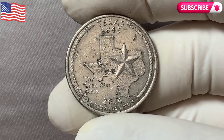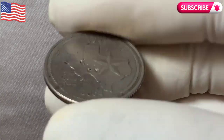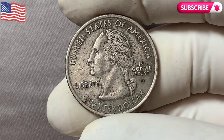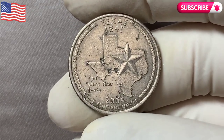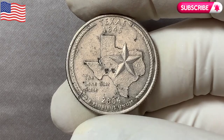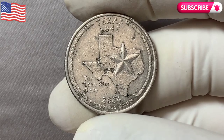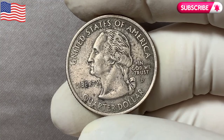If you think you might have a Texas quarter worth more than just its face value, here's what to look for. Examine the coin under good lighting and a magnifying glass. Check the details of the star and flag, look closely at the lettering for any doubling or anomalies, and assess how well-centered the design is on the coin. If everything appears flawless, or if you notice something unusual, it's worth getting the coin professionally graded and authenticated by a trusted service. Once a coin is graded, it can be placed in front of collectors and investors worldwide.